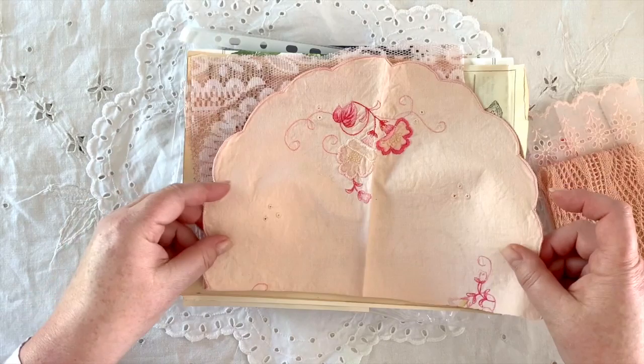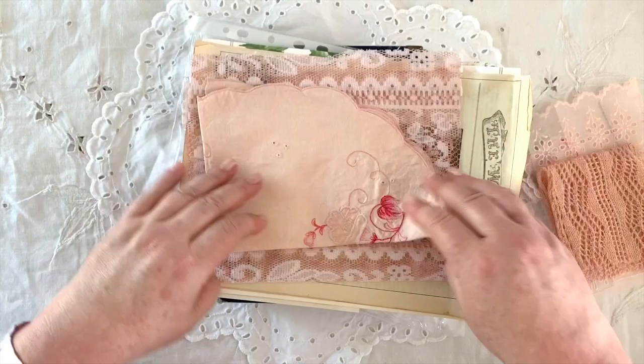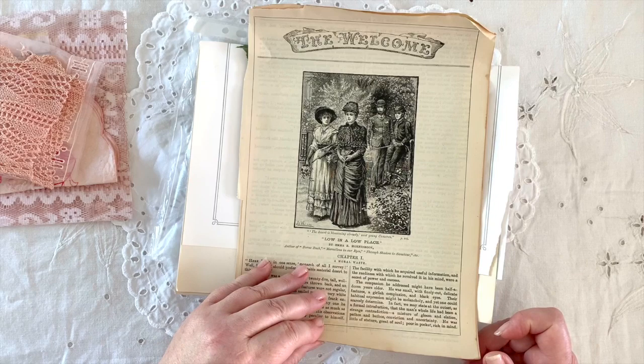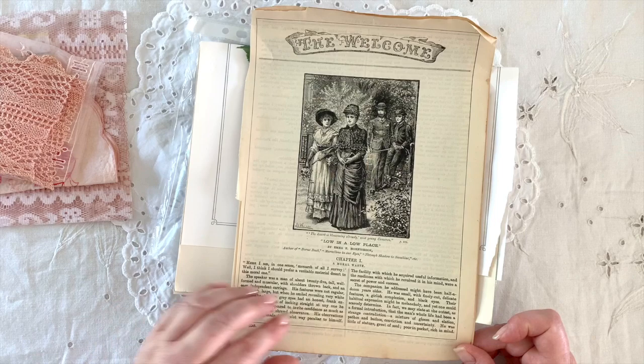So fine — beautiful lace. There's another little leaf, and beautiful lace knitting. And a lovely doily — look at that embroidery, she's dyed that. That is phenomenal, I love that. Thank you so much Susanna, you have really spoiled me. That is a bit unbelievable. Now we've got some gorgeous pages here — something you guys don't know about me: I am a history freak. I love history and learning about how people lived in different areas and decades and centuries, so I'll probably end up reading this before I use it.